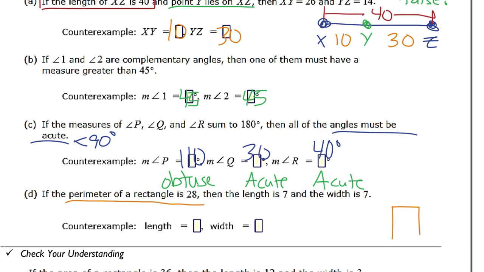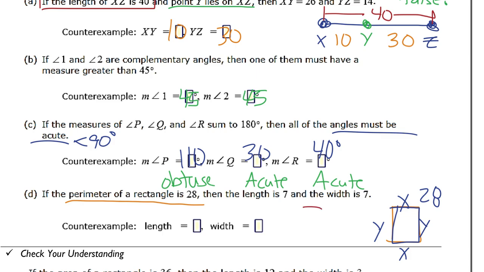So we have some rectangle. We know that if we walk around the rectangle and add up all of those, it's going to be 28. So the perimeter is 28. One thing about rectangles, if we know this length, it's also that length. If we know this length, it's also that length. So rectangles, those sides opposite of each other are equal. And just say that all adds up to 28. Well, if we say the perimeter is 28, we're saying that the length is 7 and the width is 7. So does this have to be 7, 7, 7, 7? Well, in fact, no, it doesn't.